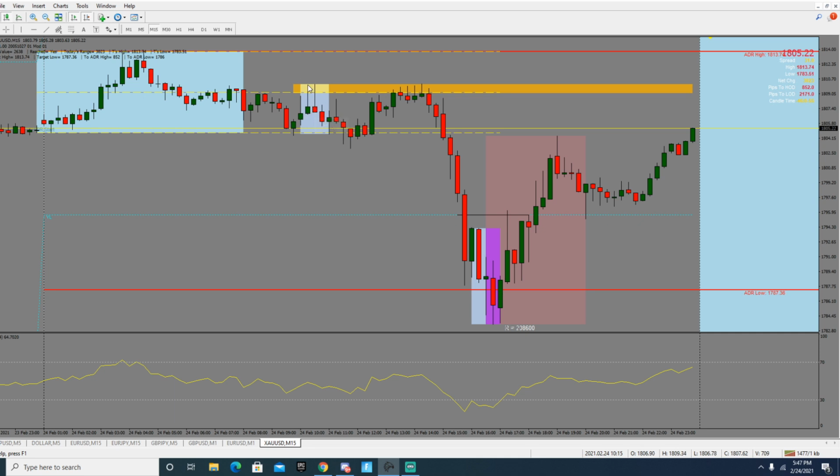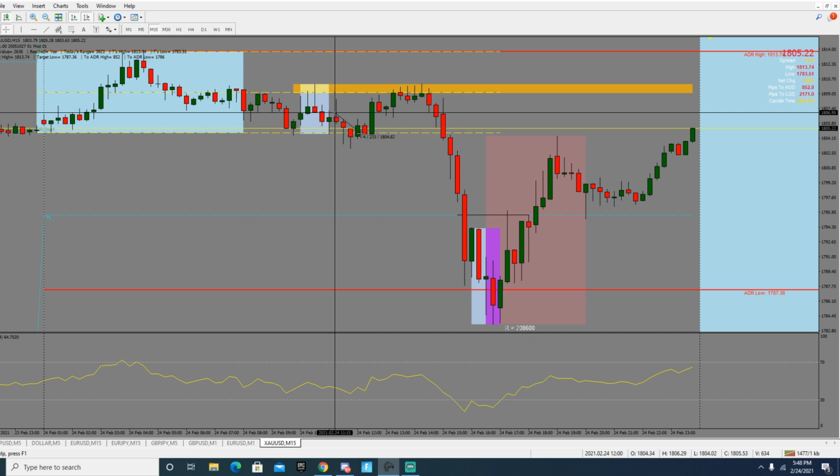And what do we get right here? We got an inverted hammer, right? The inverted hammer candle means that price is about to reverse, okay? It doesn't mean that price is going to reverse as soon as this candle closes, because as you can see, say you would have got in on this candle, you would have caught a cool little 40 pips, but price would have come back up and stopped you out, right? Because if we're expecting price to go low, we're not just going to take this little profit right here.